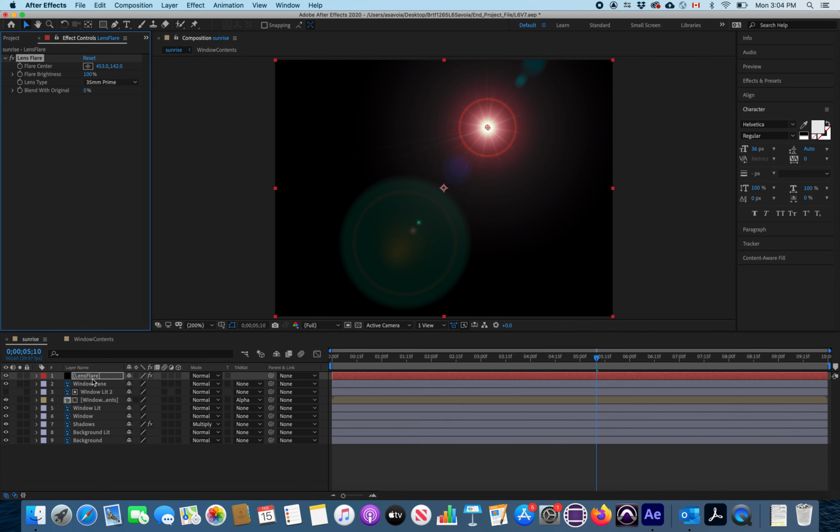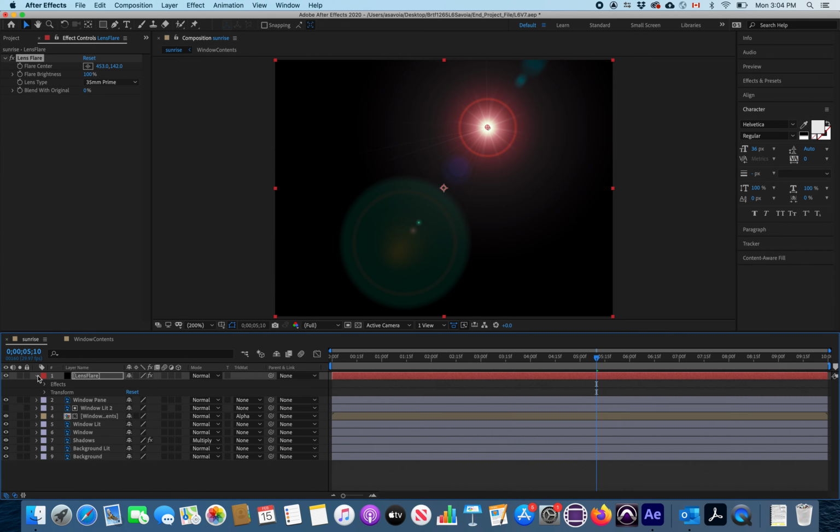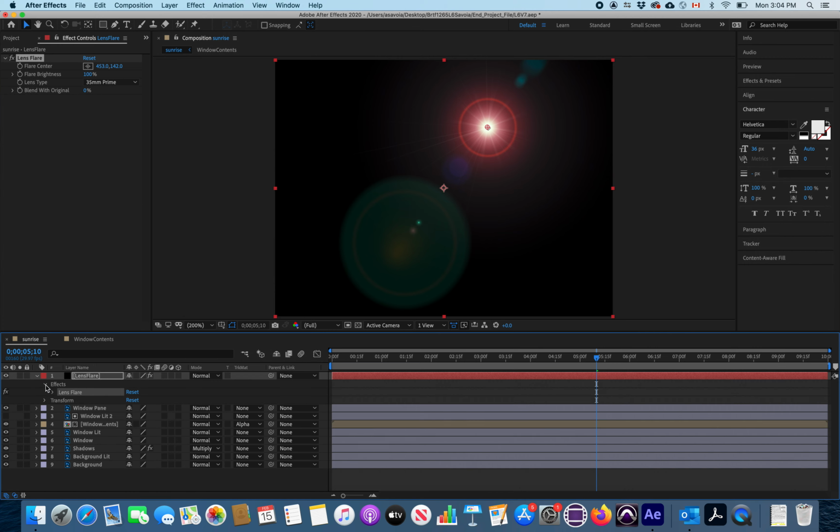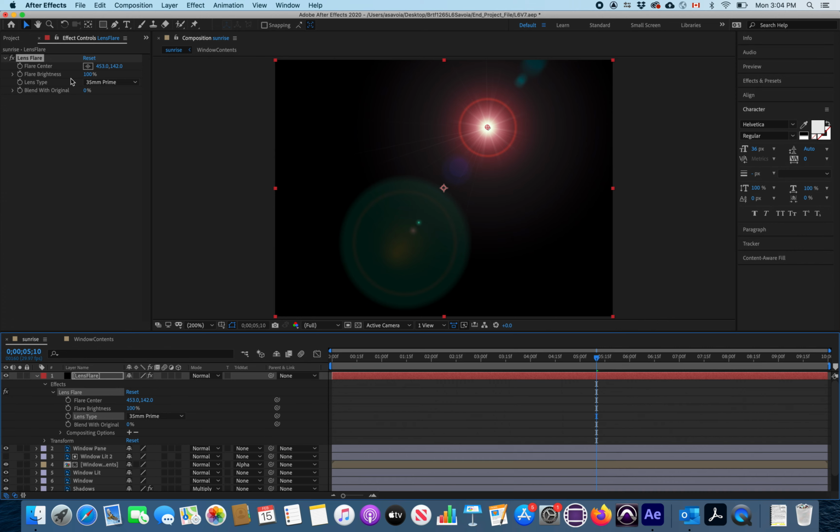Now again, if you want to see it on the actual layer, you can by expanding Lens Flare, and those are all the same properties up here. So now I can go to Flare Brightness, which is really what I want to do, and I want to create a series of keyframes to create the lens flare. So right now you can see it's at 100%, and I'm going to use this as a placeholder keyframe. So at 510, I'm okay with 100%, and I'll click the stopwatch to drop a keyframe. And now I'll start working backwards and then forwards.